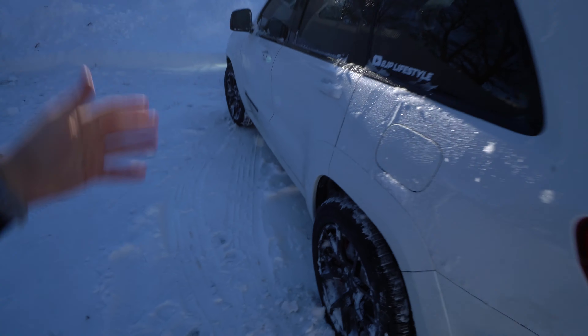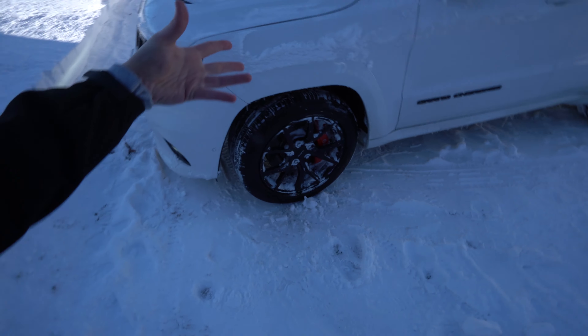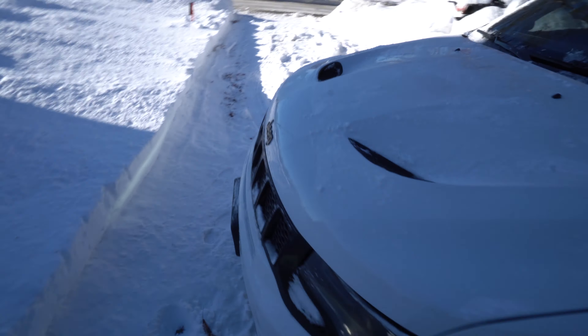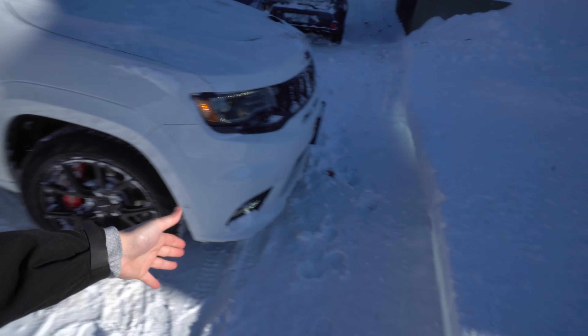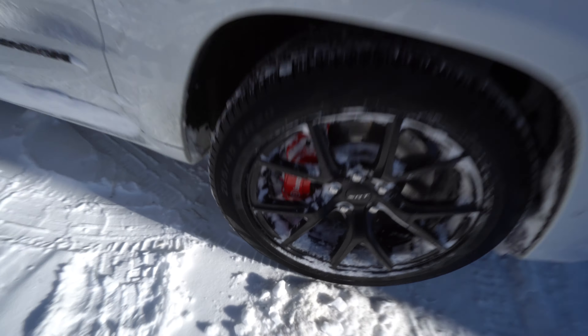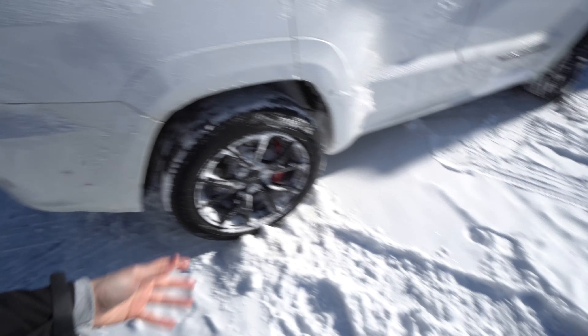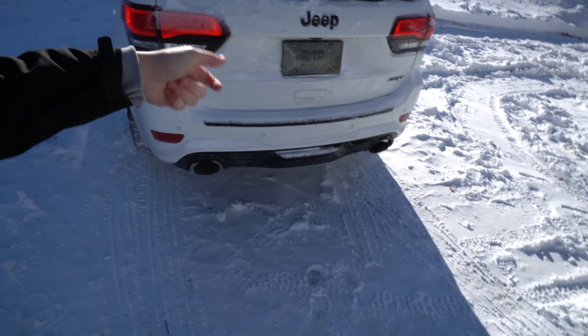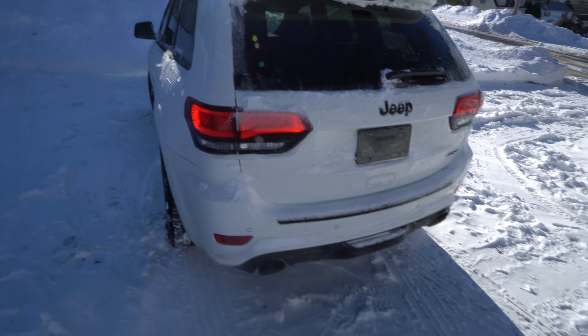After a whole lot of cleaning, the car is free. I probably could have freed it yesterday — I did get it to back up a bit. Yeah, it's clear — I did use it as a snowplow. In some spots the snow was up to here. There's a bunch of snow caked in behind the Brembos and all iced up, but the Jeep is free. Jeep SRT in the snow — maybe with better tires it'd be a little better, and maybe not two feet of snow, but it is what it is.